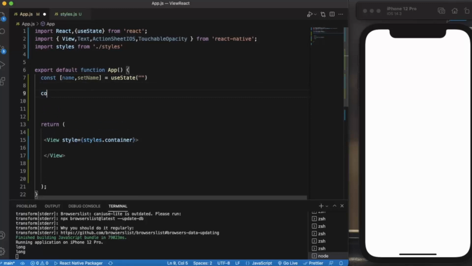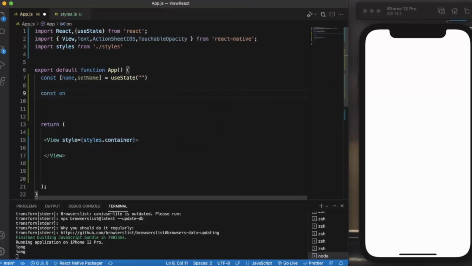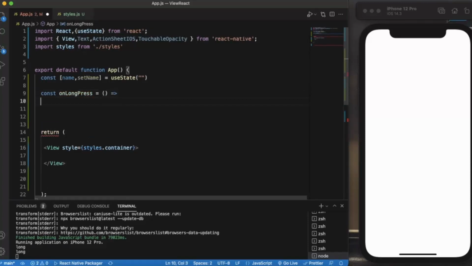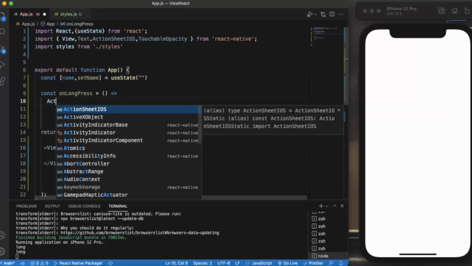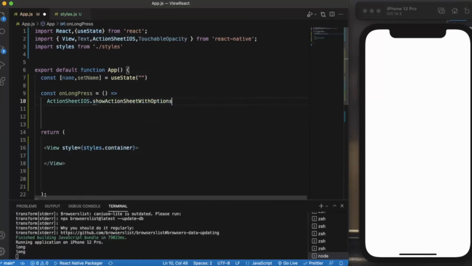Now let us create the action sheet, on long press, with ActionSheetIOS.showActionSheetWithOptions.